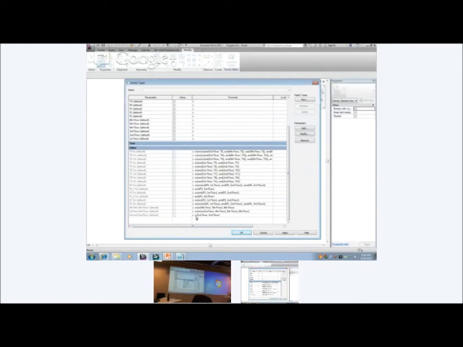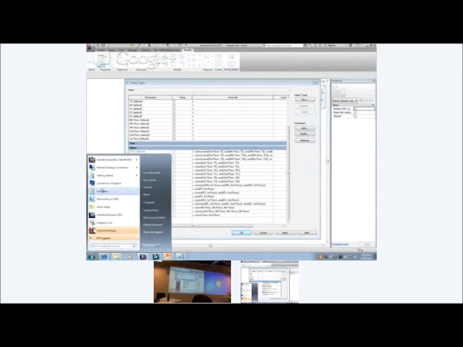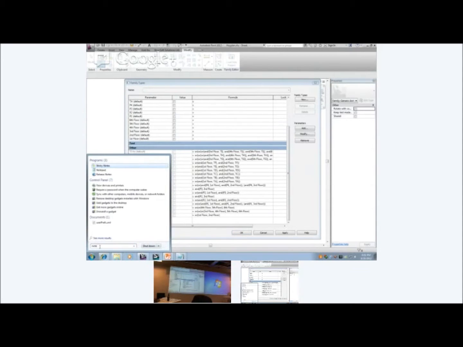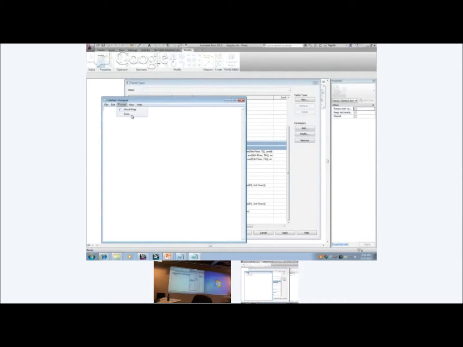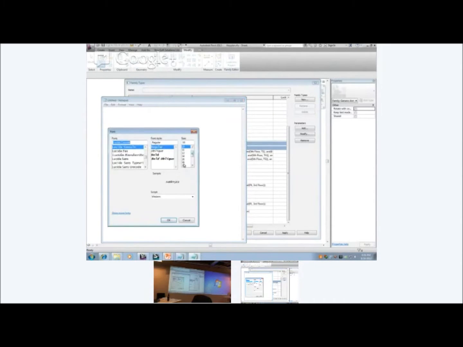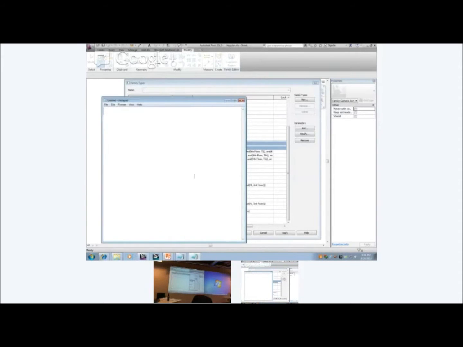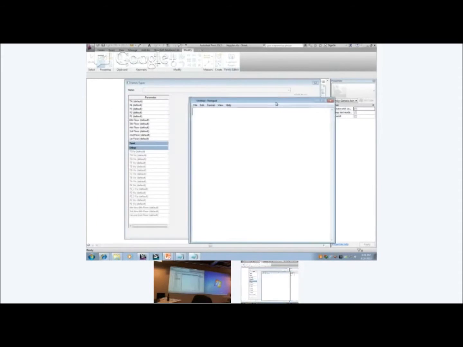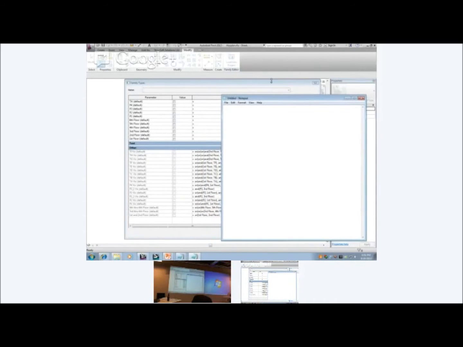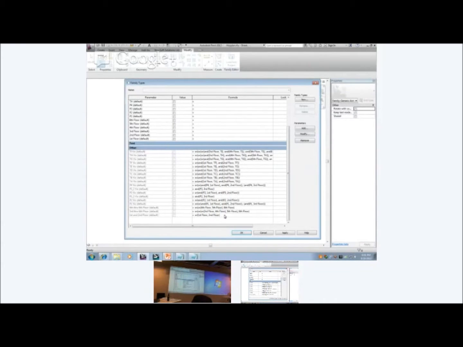So you can see I have an example of that one. Actually, let me open up Notepad here and make these bigger so you can read what's going on here. Lewis, I'm going to mess up your computer for you. It's all right. Make it like 20 point or even bigger so we can see what's going on here. Okay, so here in Notepad, and I would put it on the other screen, but then the live stream wouldn't see it. So I'm just going to jump back and forth here.